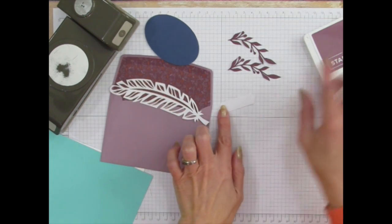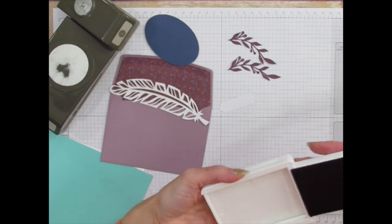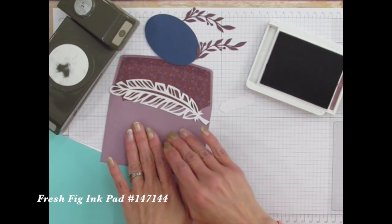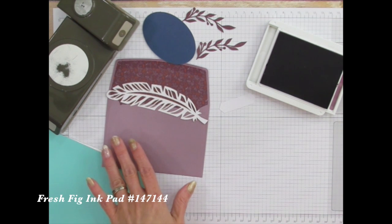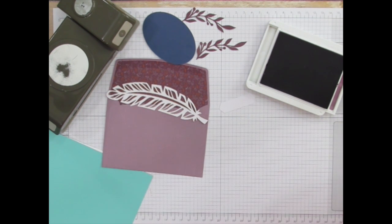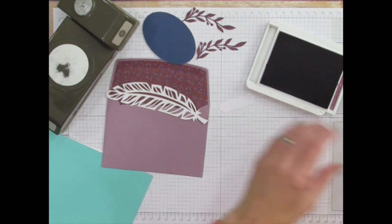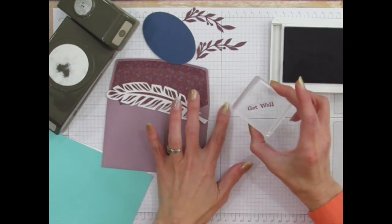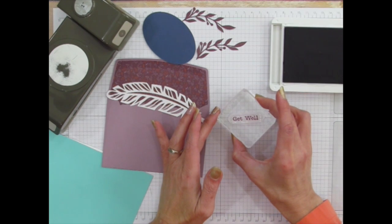We're going to stamp on this little tiny banner piece with Fresh Fig, which is a coordinating color with the kit. On the back side of the brochure that you get, or the pamphlet that you get with these kits, it lists the colors that coordinate. So we're going to ink up the Get Well stamp and stamp that right here in that purple color ink.